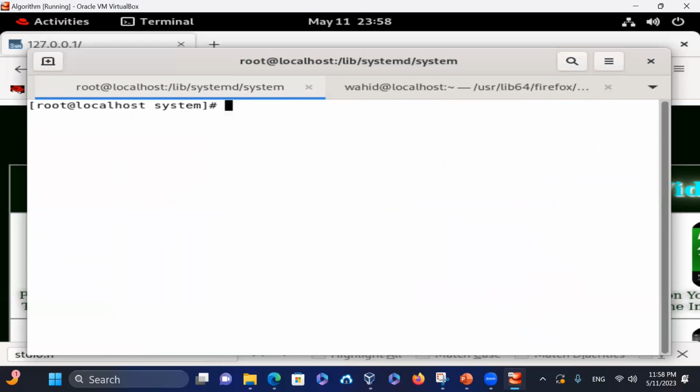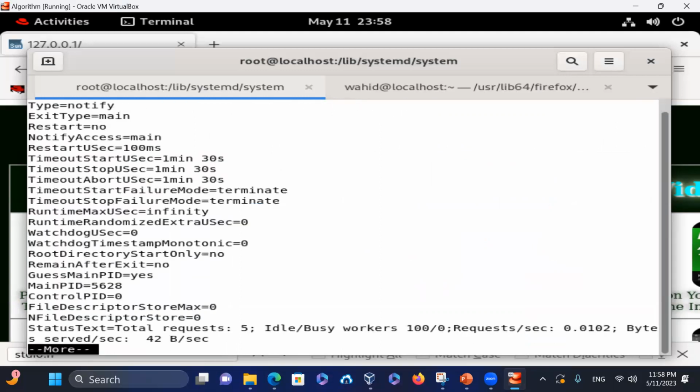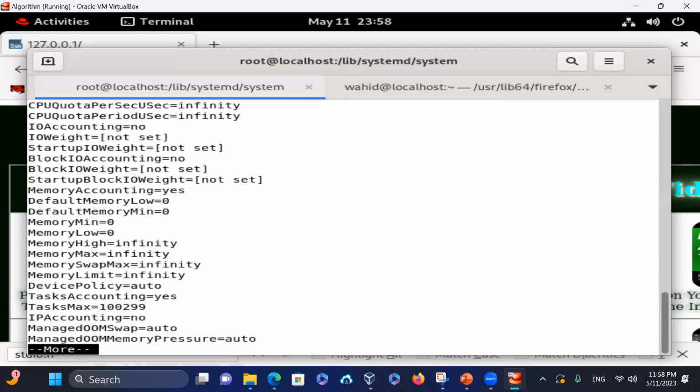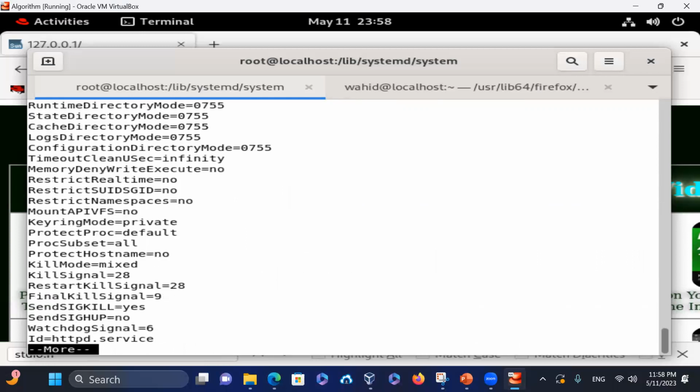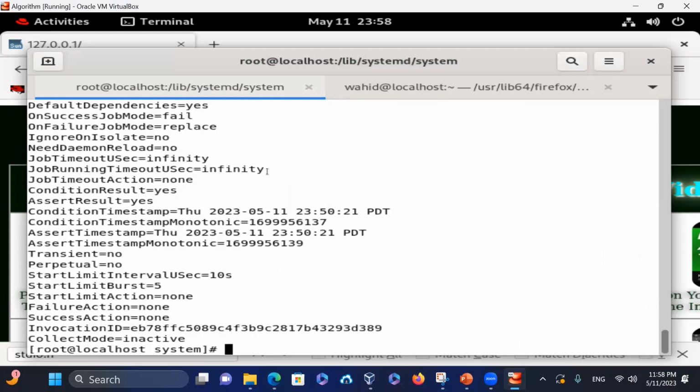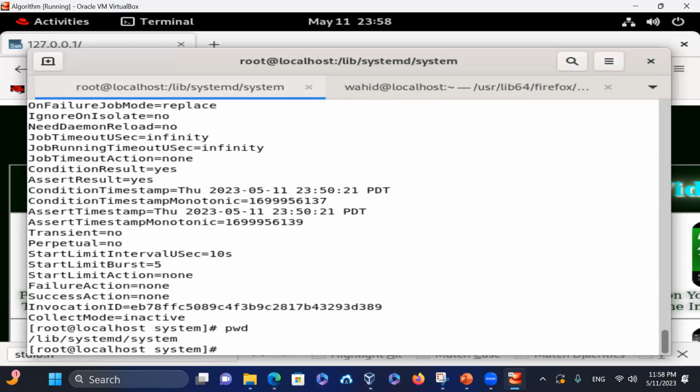As far as systemctl is concerned, you can also do systemctl show httpd. Show is going to show all the parameters that are in main memory for it, and that is up and running. So you could see that is there. There's a lot of information here that I could cover.